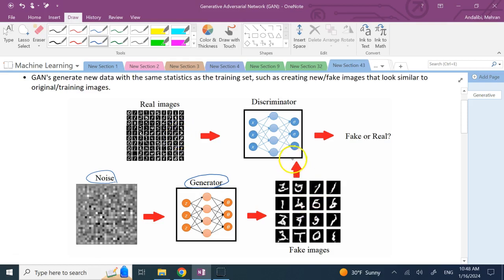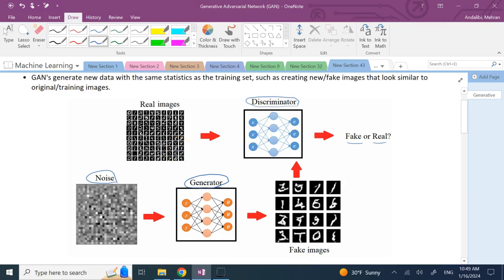There is another network parallel to it called the discriminator network, which is basically a binary classifier. If you give it real images and these fake images, it will tell you whether these images are fake or real. The job of training is to make each one of these two networks better at what they're doing. So the generator creates better and better fake images, closer and closer to the real ones, and the discriminator learns to distinguish between really good fake ones and the authentic originals.